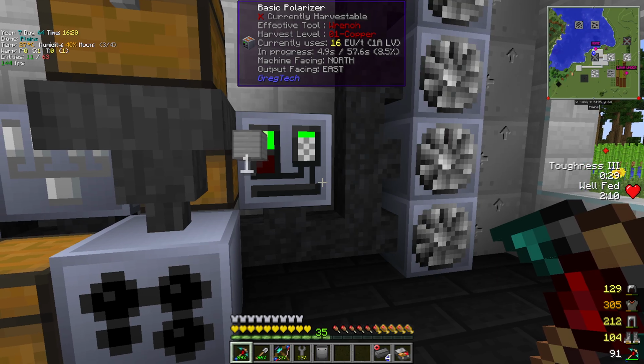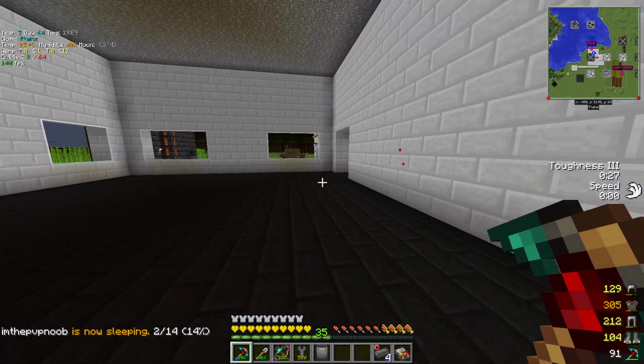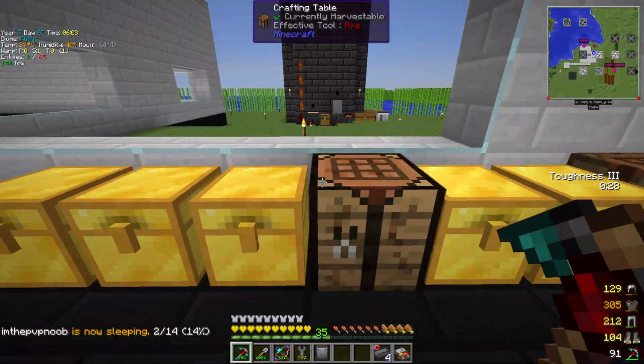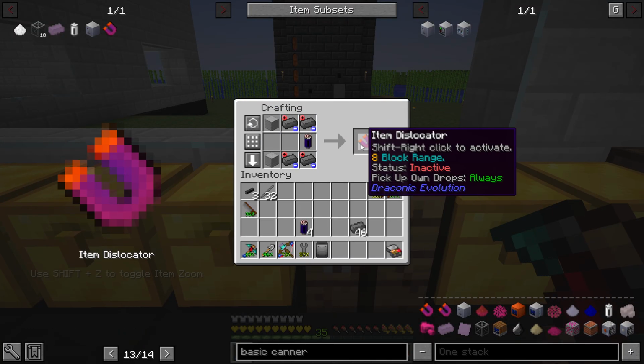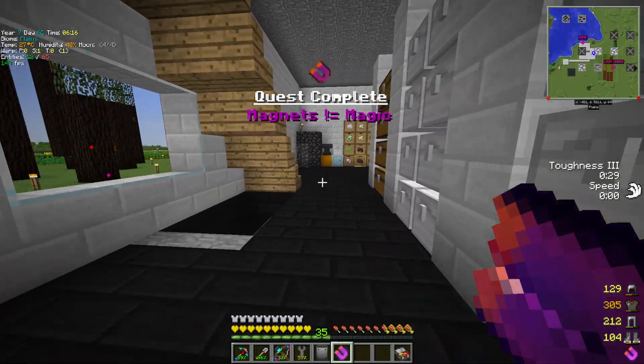Oh, you suck. Okay, we'll be back in a couple minutes. Okay. Yeah, I thought it was magnetic blocks, but when I looked at the picture, I was like, oh, we're fine, and didn't realize, yeah, derp. I remember this before. I think I even said, hey, they should put icons for it, but it is what it is. We got what we wanted, and now we have an item dislocator.